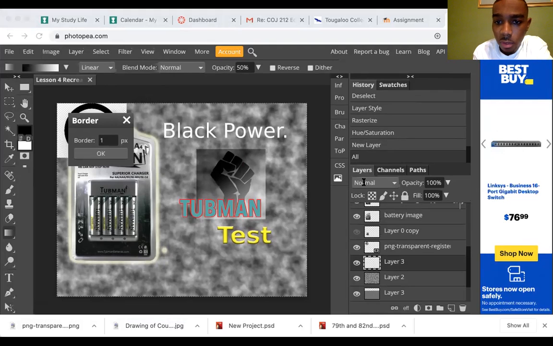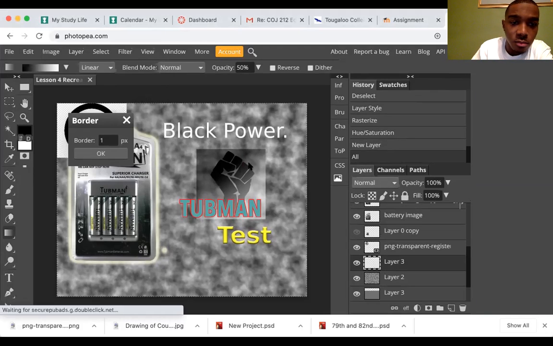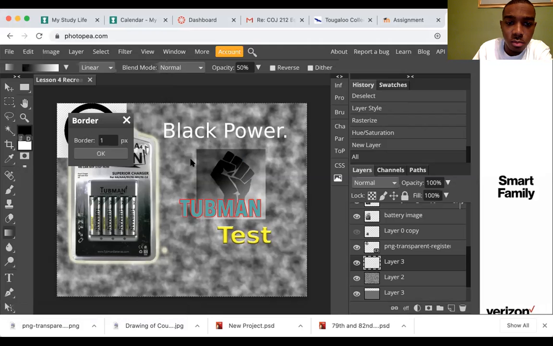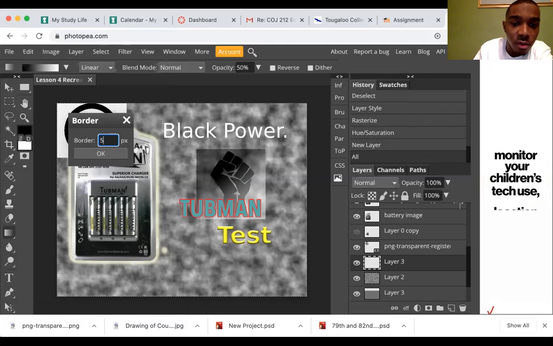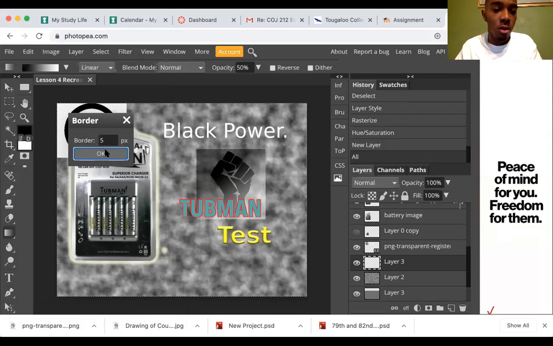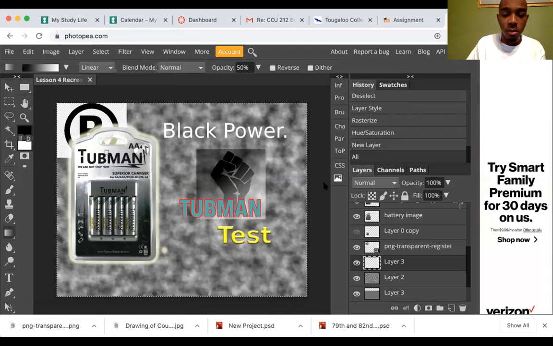In the selection dialog box, select your pixel value that you desire. All right, so I'll change the border to 5. See how that works. Clicking OK to confirm. I think my computer's just going slowly.